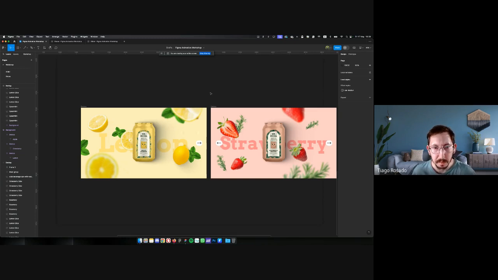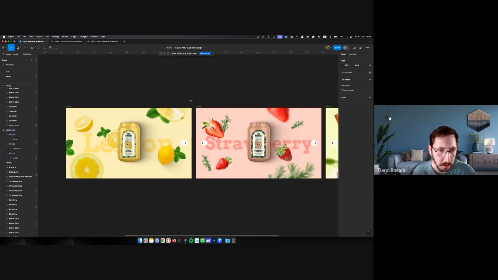It's a pretty simple principle. It's just having the same layer in one screen and another screen, and then it's going to do the transition. You can change colors, you can change size, rotation, opacity, and stuff like that, and even work with images, text, backgrounds, colors, whatever you want.